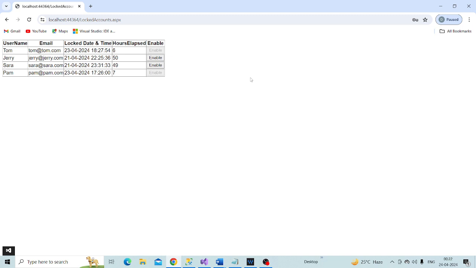So the first thing is, obviously, when we run this project at the moment and I click this enable button, nothing happens.